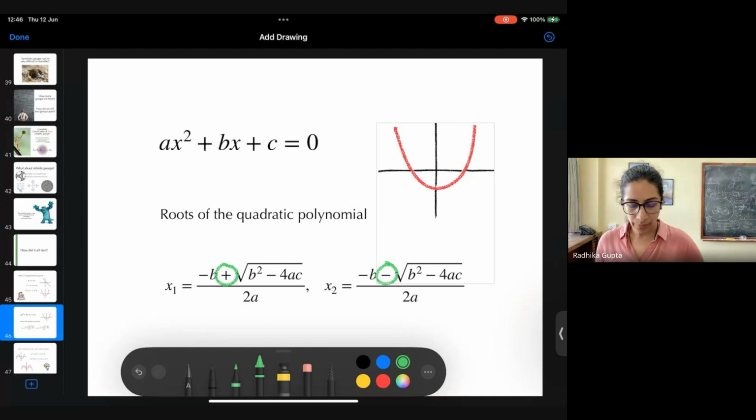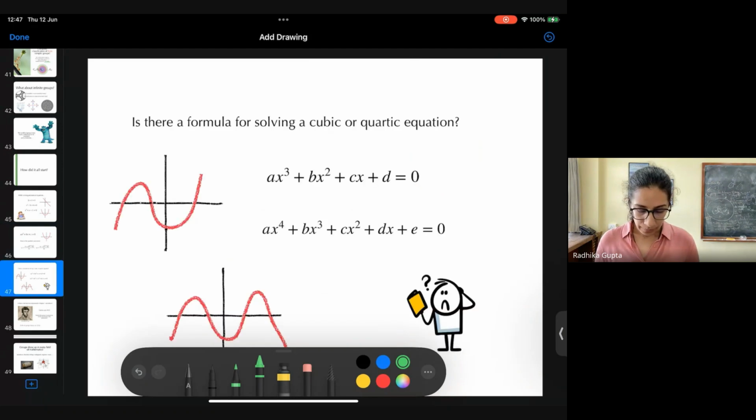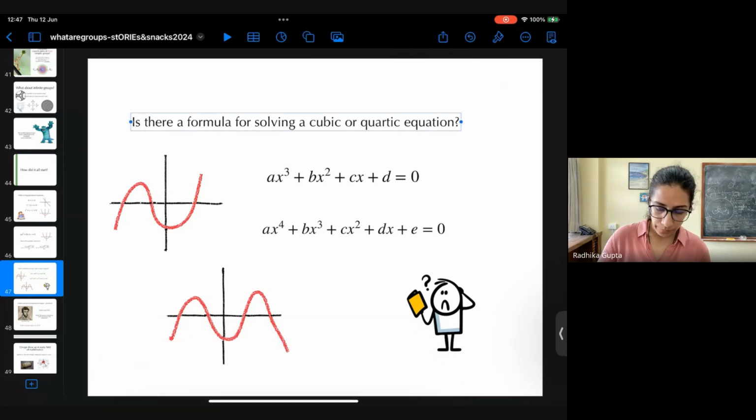So I'm talking about symmetry in a different sense. There's no shape here per se, but I still have a set. I have this set of solutions, x1, x2, and there is a symmetry in that solution set. It's hard to name that symmetry, but you'll agree there is some symmetry here. Okay, very nice. And then you've probably also learned this in school.